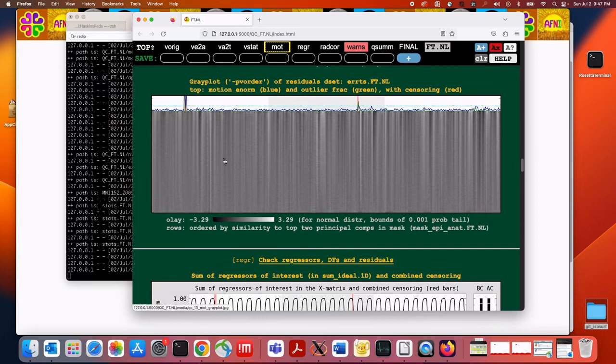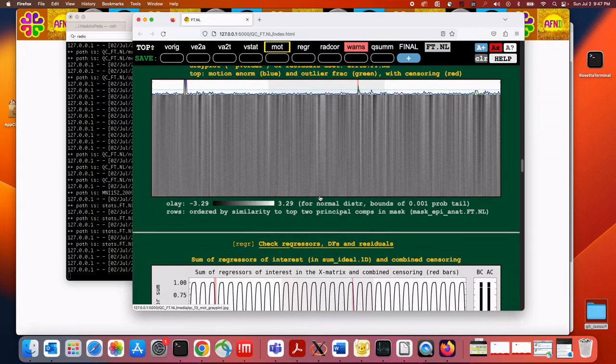We also have the gray plot. This is one that a lot of packages seem to like. We probably don't use it as much ourselves, but the idea is that large motion will generally show up as deeper vertical stripes. This sometimes does happen, and I can also find outliers with that.